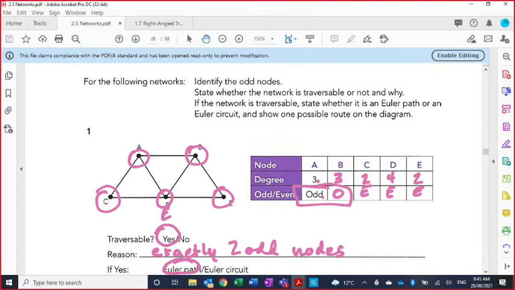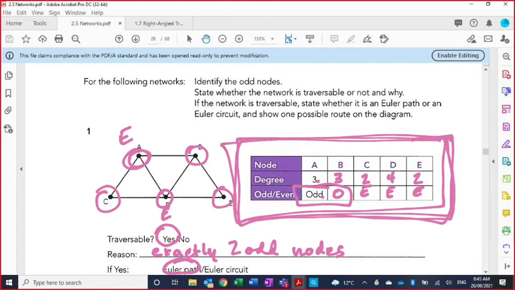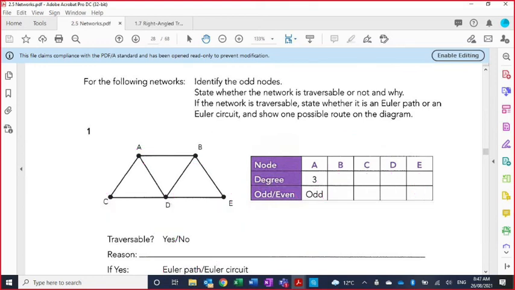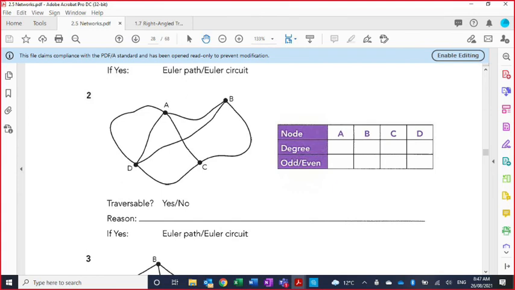And that means that it would make an Euler path and not an Euler circuit. Remember, a circuit has to be all even. But a path can have two odds. So it's pretty straightforward. Of course, they're going to give you much more complicated networks to follow. But first thing you need to do is you can make a little chart. Or you can just put even and odd on your network as long as you're really careful. Those things can get really complicated. So a chart might be your best bet. And we're going to be using lots of charts and tables to organize our work in this one. So getting used to doing those might be a good idea.